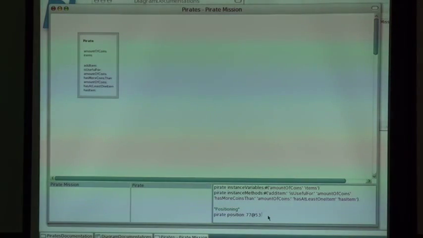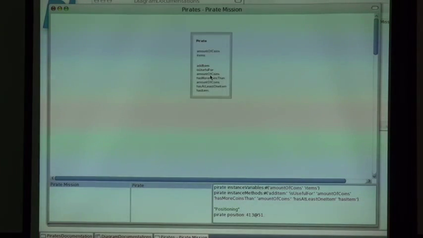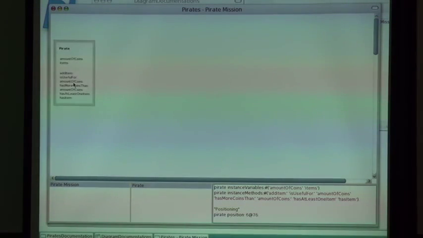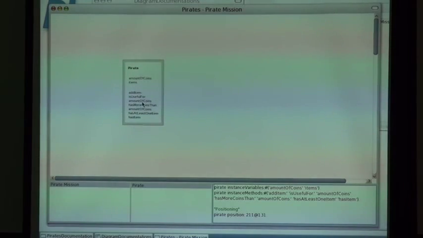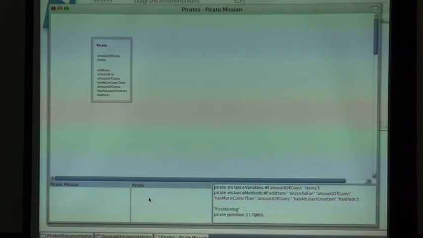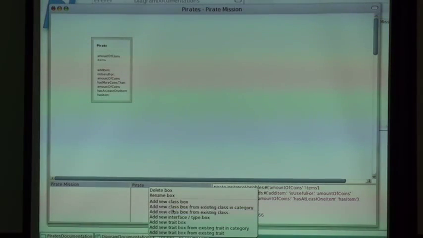I can also see the position of this diagram node on the screen. So even the position I can specify by code.